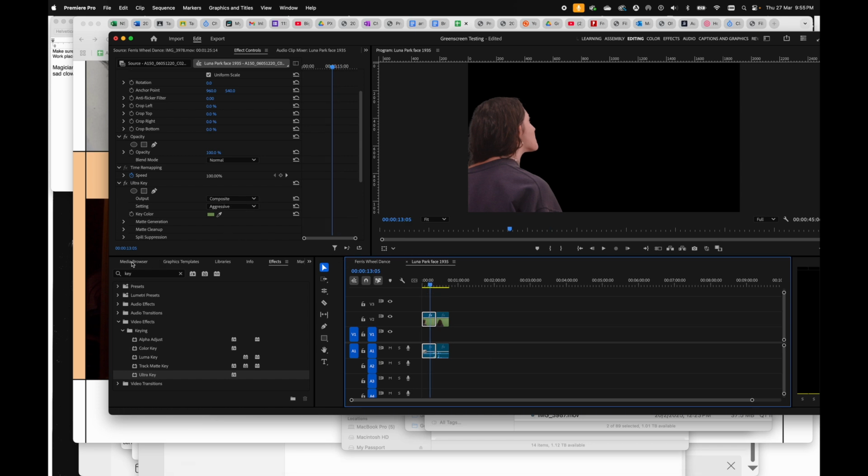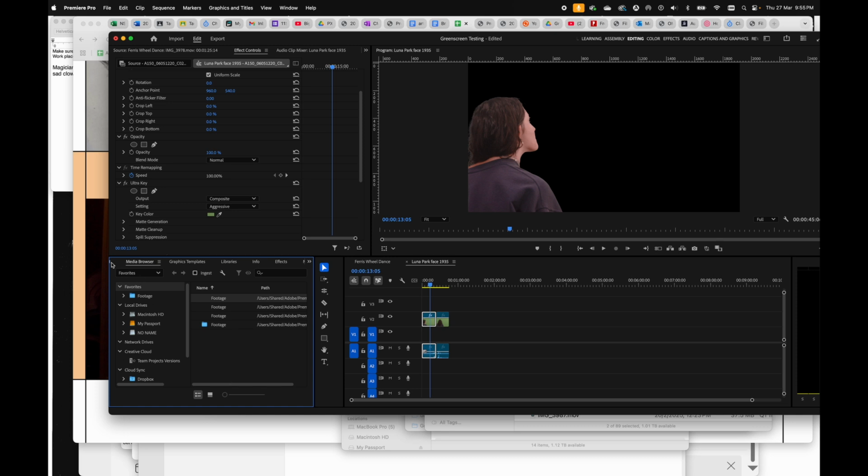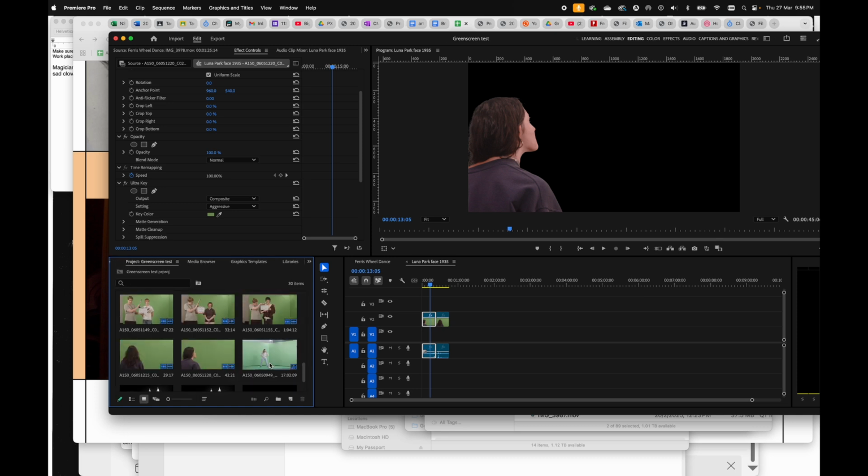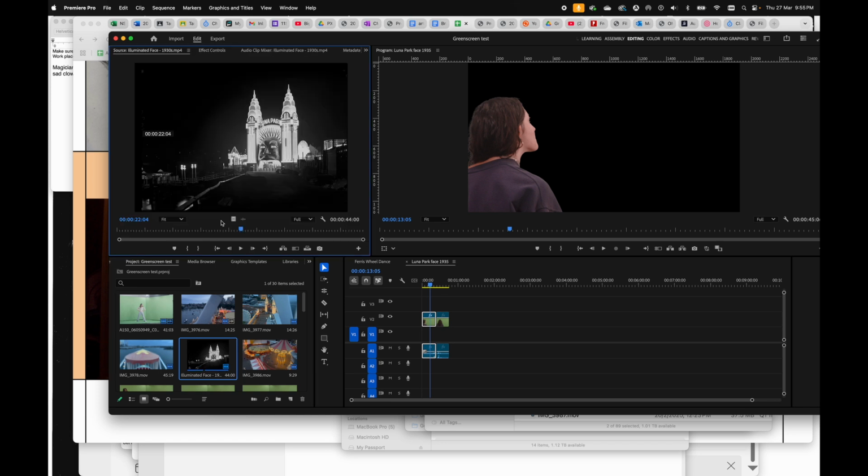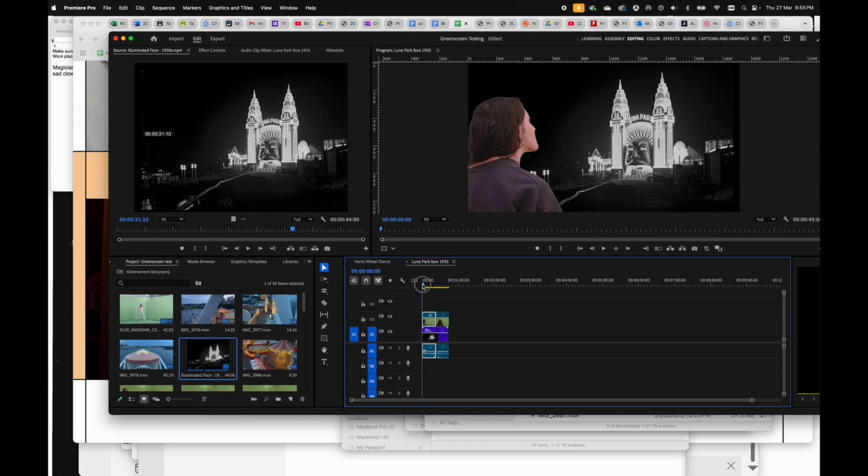Now, one of the assets that I'll put into the server for you guys to work with is this illuminated face asset. Now this is one which has done a bit of a basic light pulse here. I'd like to give this over to one of you to explore and see what else we can do with this. And now just putting it underneath, as you see through the green screen.